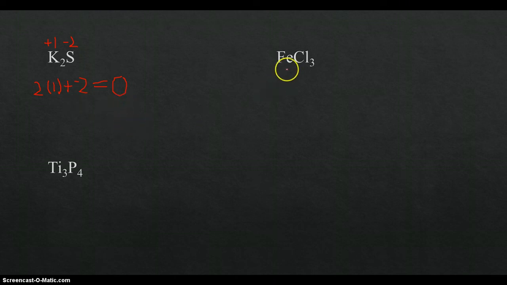Okay. Now this rule comes in real handy if I have a situation where I don't know one of them. So for example, here I know chlorine. Chlorine is -1. It needs to gain 1 valence electron. But I don't know iron. I don't know how many valence electrons iron has off the top of my head. And so what I do is I'm going to set it equal to 0 because I know the sum of all these has to equal 0.